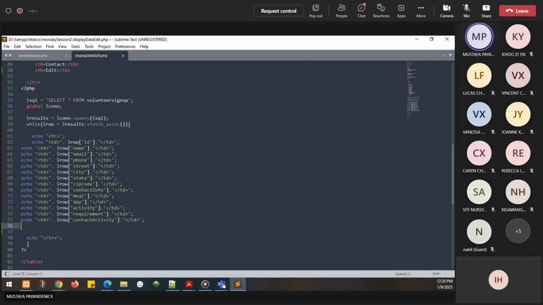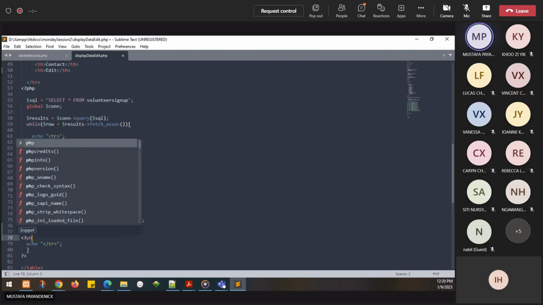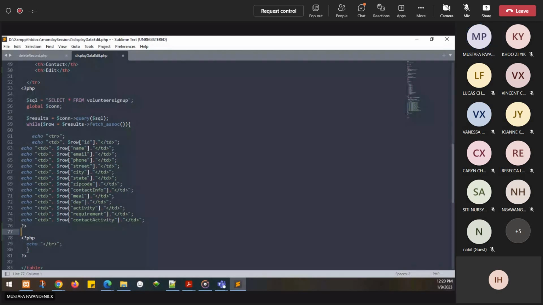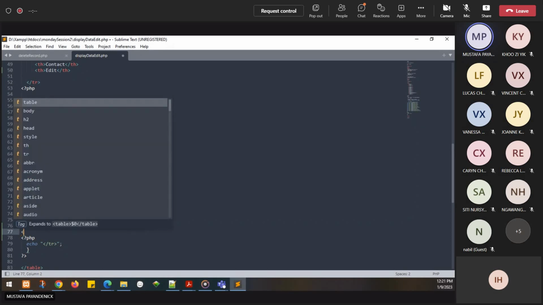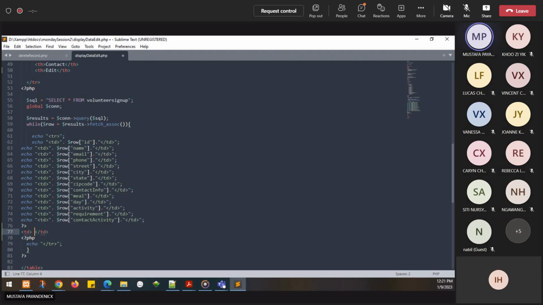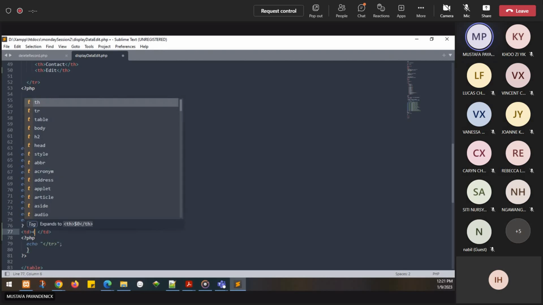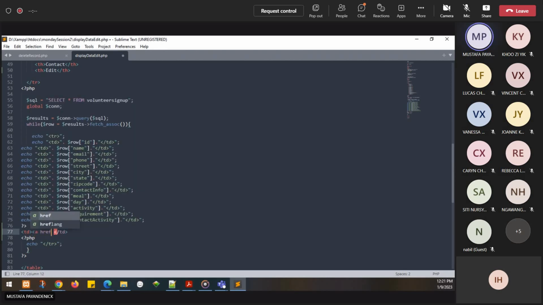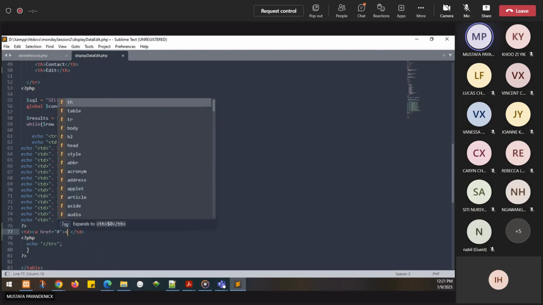One of the good things of PHP is this one. I can close it anywhere, then open it. Okay, we have PHP here. What I want to do, I want to add a table data with the edit button. But this one is easier using HTML. So here we use pure HTML table data. Then we close this one. We have a table data. Inside this table data, let me put a link because I just want to put a button. So this link goes to where? I just say for now nowhere.